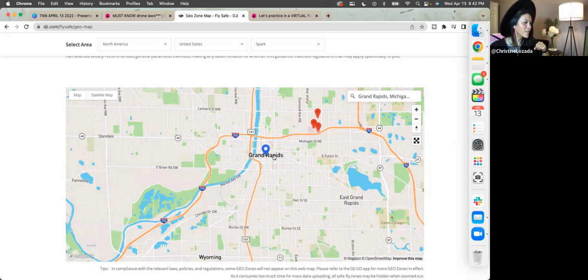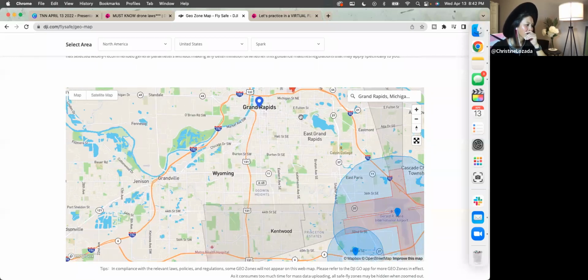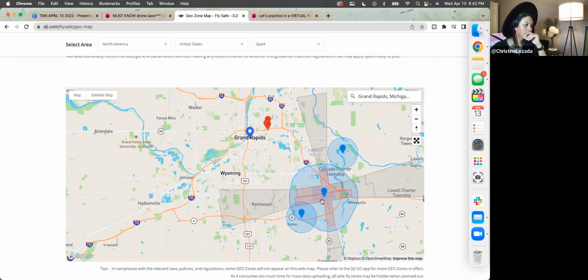Hold the phone. Oh, there we go. It just hasn't loaded yet. This is my favorite way. I think you've heard this before. This is my favorite way to find prisons. You can find prisons really easily on drone maps. And you'd be like, oh, wow, there's a prison over there. Okay. Yep. I was like, where's the airport? It's over here. So no surprise, here's the airport.